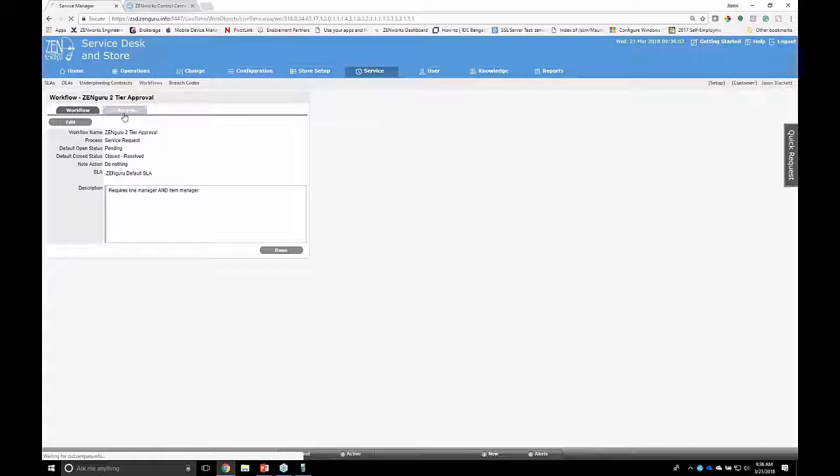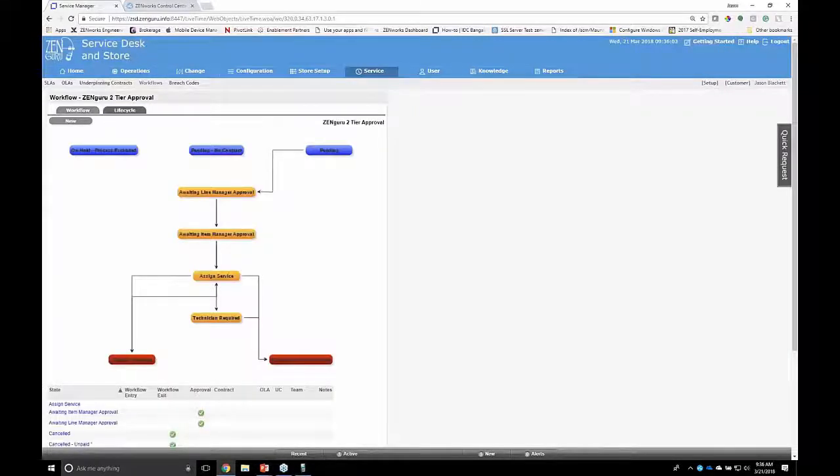What you're going to see happen is this workflow. The user is going to request the application and it's going to go to awaiting the line manager approval. So their boss has to approve it because probably their boss has to make sure they have budget if the IT group is back billing them. Then the item manager, that's me, has to approve this. This is somebody who owns the application. Maybe they're checking to make sure licenses are available or some other technical checks that we're doing.